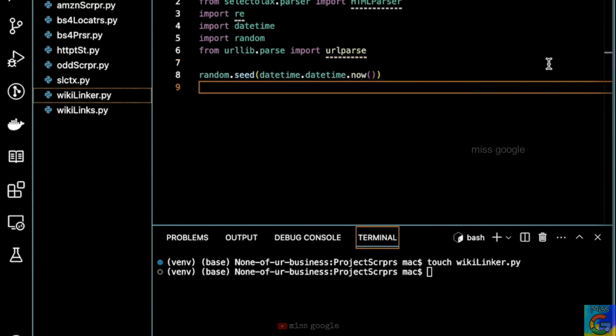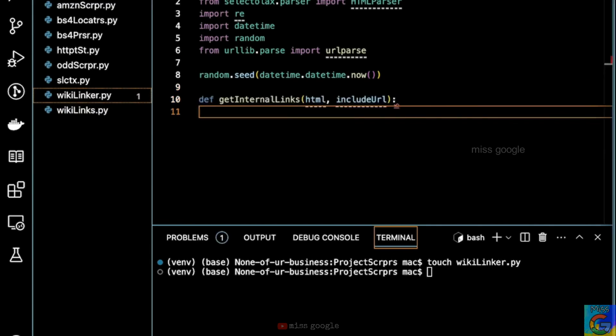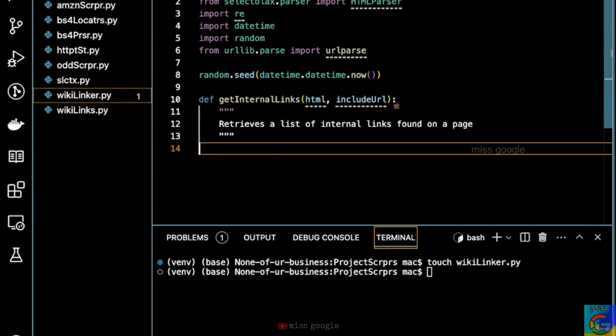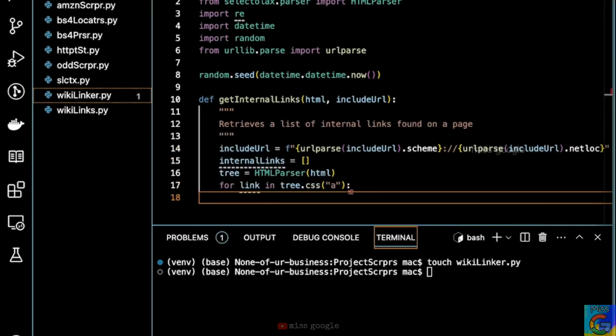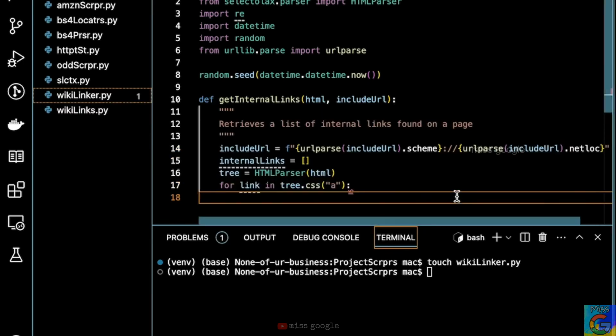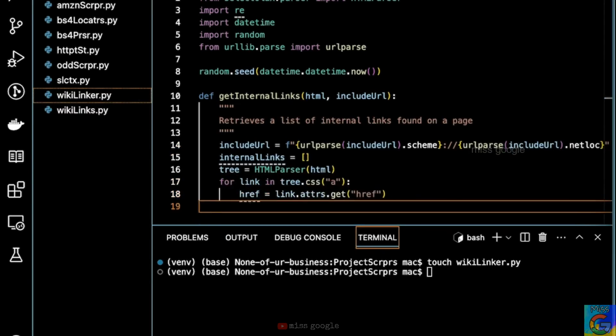Now we start off with the random.seed function, which is used to initialize the random number generator. And next we have a getInternalLinks function, which is passed the HTML as well as the includeUrl parameters. And now urlparse.scheme is used to extract the URL scheme value, which is HTTP or HTTPS.